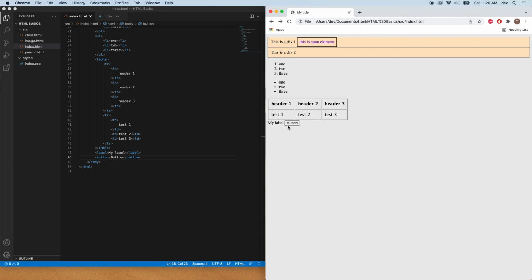Now we have already seen a few inline elements in the previous videos, like the A tag, the B tag for making any text bold. There's a break line tag called the BR tag, and we've also seen an image tag used to add an image to an HTML document. So that's about the block elements and the inline elements in HTML.